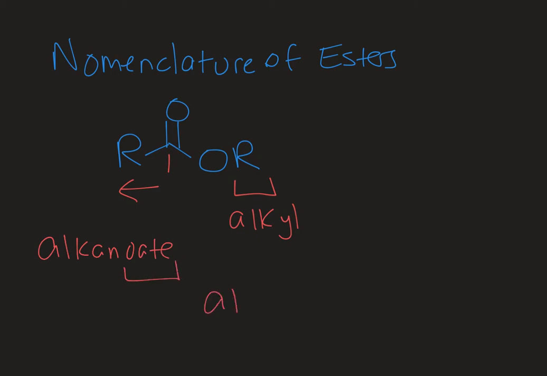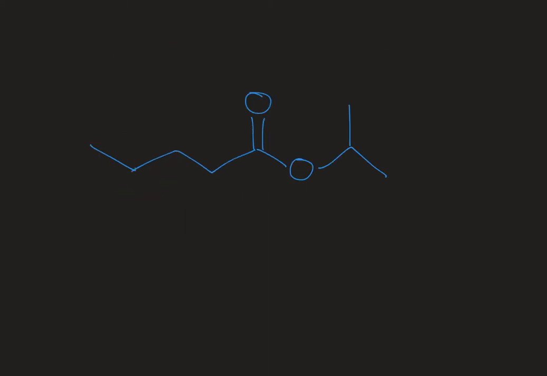So generically speaking, they're going to be named alkyl and then a space alkanoate. So your job is just to determine what is the alkyl group and then what is the main chain. So in this specific example, this side would be my alkyl group. Now I can either call that the common name, which would be isopropyl, right? That's an isopropyl group. Or if I did IUPAC, the longest chain is 2.